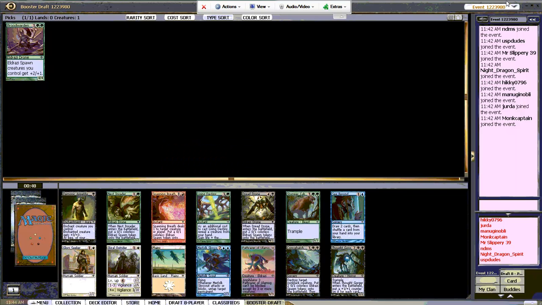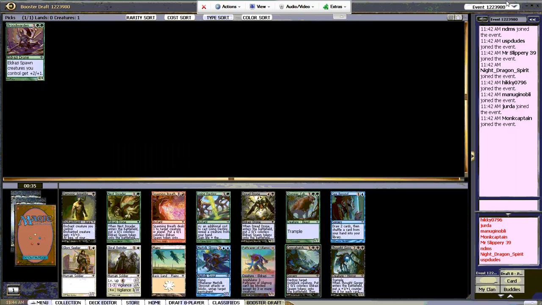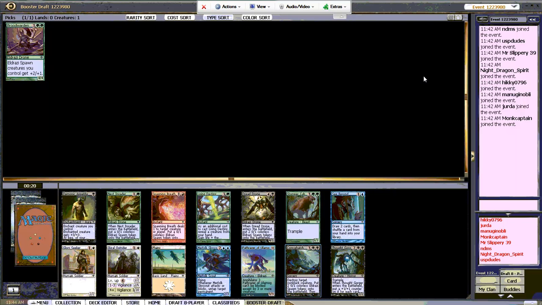Okay, I want to control Clifford. Well, not right now. It's not going to matter much during the draft, so don't really worry about it. What would you take here if it wasn't there, the Nest Invader or the Sky Scout? Yeah, probably Nest Invader. I've never played blue-green. Nest Invader, Dreadrone, black-green go together good. But we'll take the Corpse Hatch.